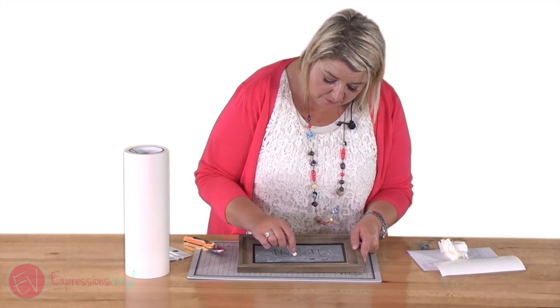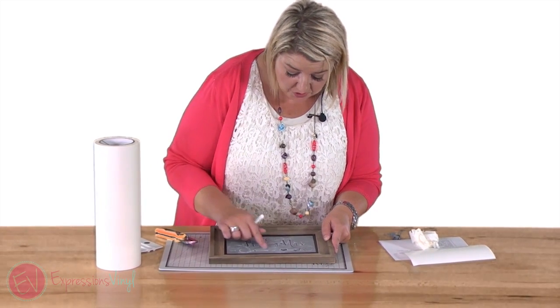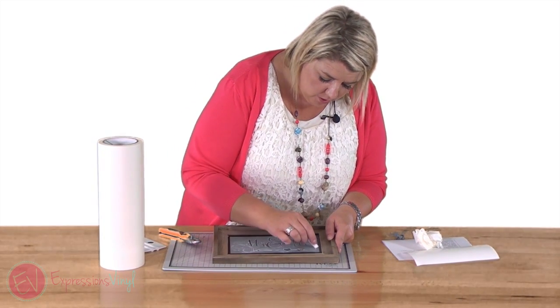And this is fun too. You can mix your chalk colors to make new colors. You could also use a chalk pen or a chalk marker.